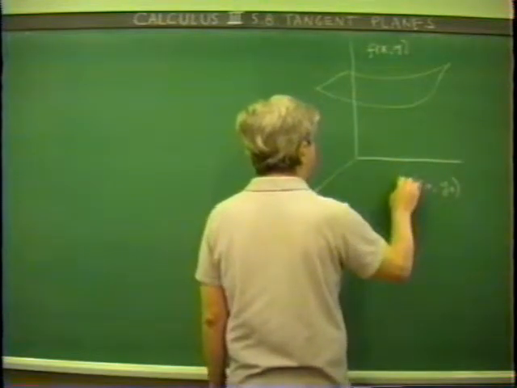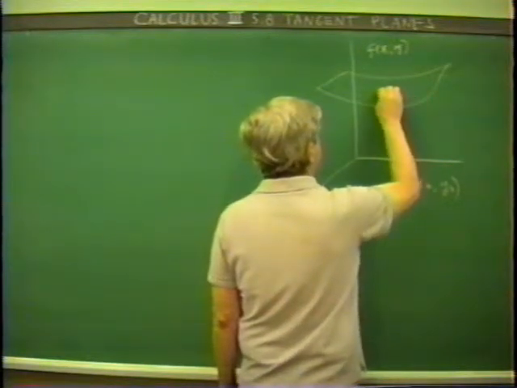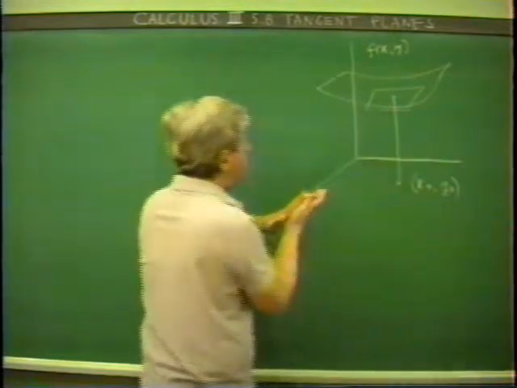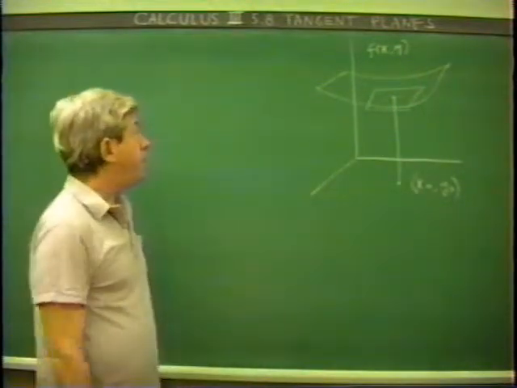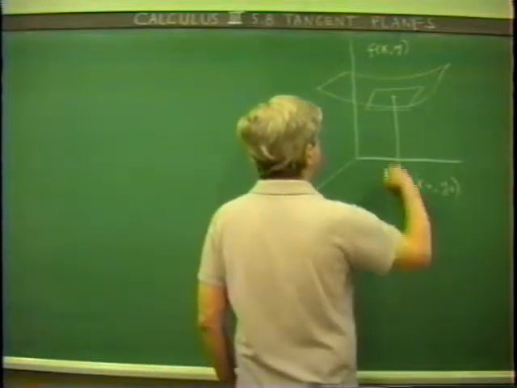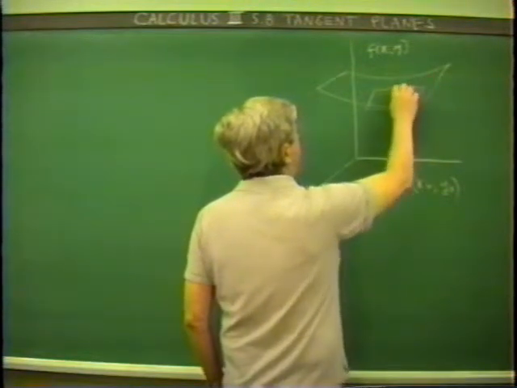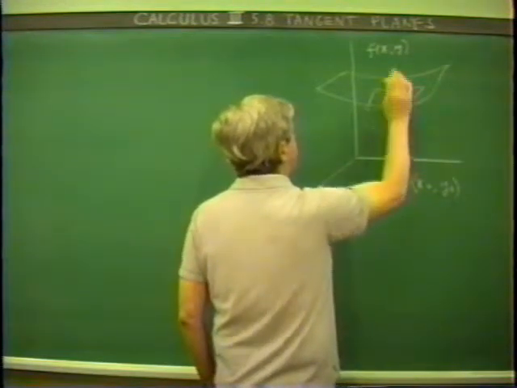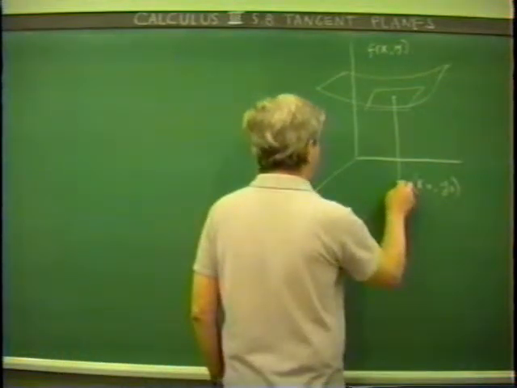And we're interested in a point x naught, y naught, right? And hopefully this graph is smooth enough so that there's a plane that is tangent to f of x and y. In particular, this will occur if the function f of x and y has continuous partial derivatives. That's to say, the values along the graph of f of x and y will approach a direction which lies in the tangent plane.